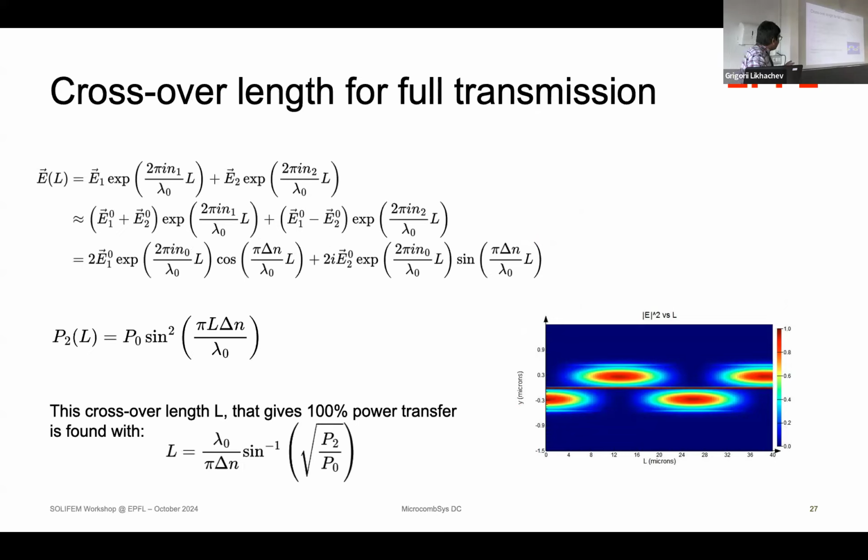You can just see that the electric field depends on the delta N difference between the refractive indexes N1 and N2. So here delta N is N1 minus N2. But what is N1 and N2? You would need to not consider a single waveguide, but you would need to consider both the waveguides that are excited at the same time and look at how the refractive index, how the mode profile is going to vary.